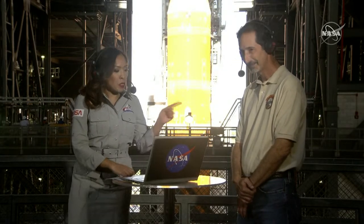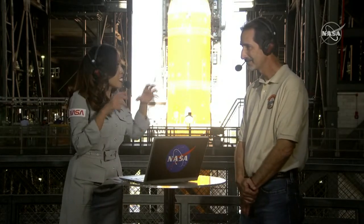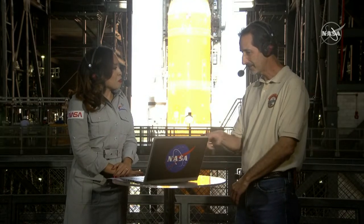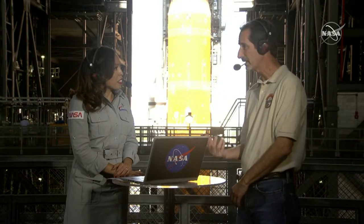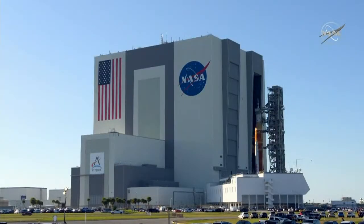You made that happen. I also read an interesting stat that the top of the crawler, the surface there, is the size of a baseball diamond. That is unbelievable. And the fact that somebody is driving something that size right now. So that comes from the bases on a Major League Baseball field being 90 feet apart. The 4 locations where we mate with the mobile launcher are 90 feet apart. So that is an actual baseball infield. But the crawler is actually even bigger. Wow. It's 131 feet by 114 feet, weighs 6.6 million pounds.